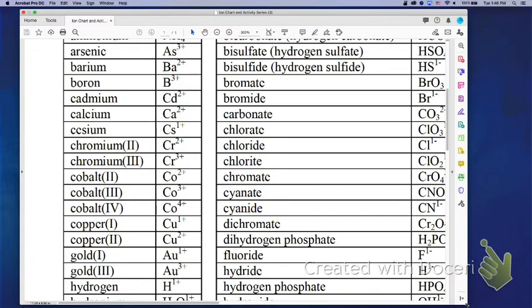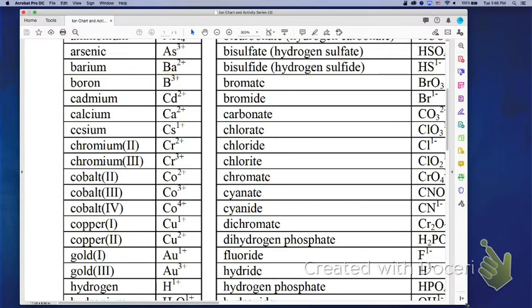All right, so when you take a look at the ion chart here, what I want you to notice is that you have some elements, like barium here, with a +2 charge. And we know that also from looking at the periodic table. Barium is in column 2, and so it gets a +2 charge. Barium always gets a +2 charge, never has any other charge, just +2.